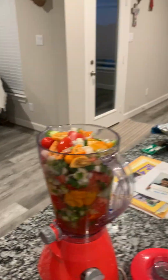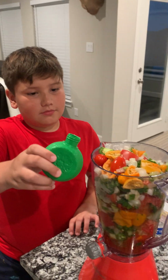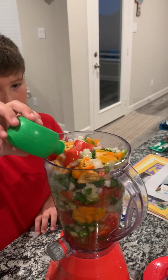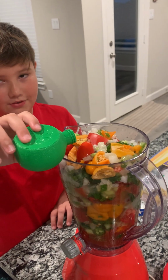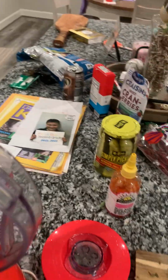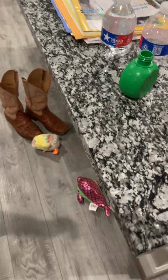Okay. Here. A switch. Pour half of that. Hey guys. Half of it. That's good. That's plenty. You poured it all, didn't you? Well, I just told you pour half three times and you poured all of it. God damn. It goes too fast.